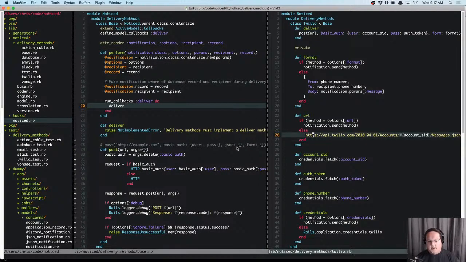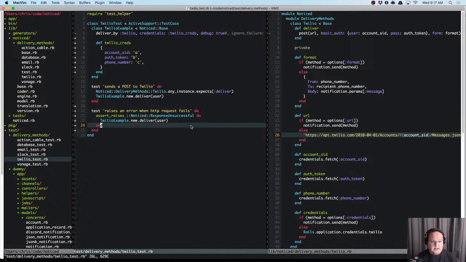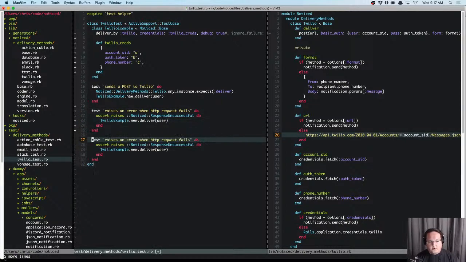And then we can improve our test. Either we can improve the test or we can write a second test, which is probably what we should do. Let's do a rescue. Begin, rescue notice, response unsuccessful.